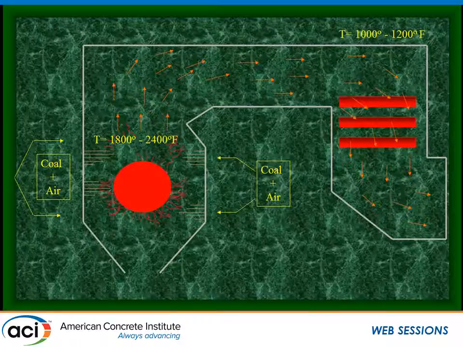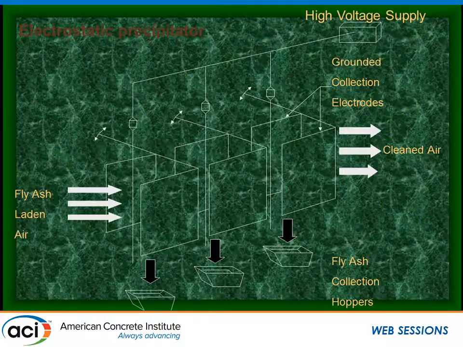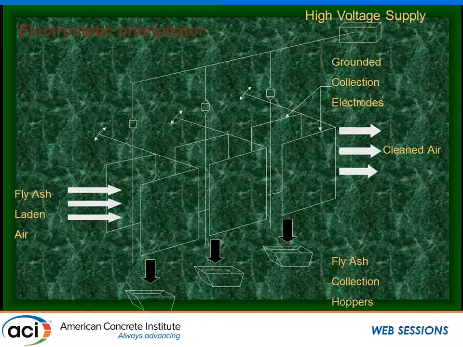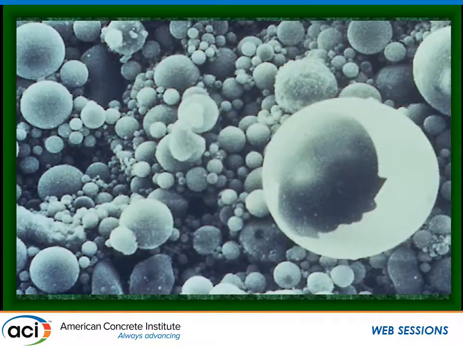The coal and air goes into the flame. The power plant is really just looking for the BTUs. They're not looking for a product. They're looking for the BTUs out of the coal. And then that exhaust, which contains the fly ash, is passed through these electric precipitators, and the fly ash will drop out of the discharge into these hoppers, and then that material is carried on through a broker and silos and delivered to be used in concrete. It's a spherical particle. We're using it as it comes out of the flue. We're not processing the fly ash typically.